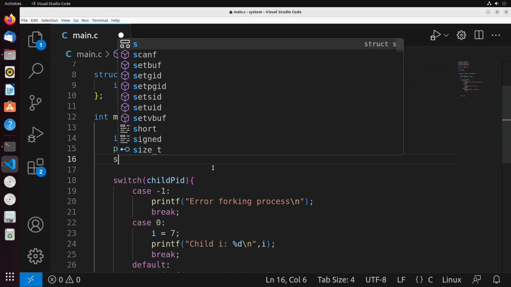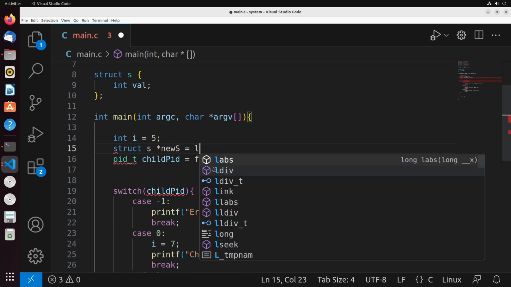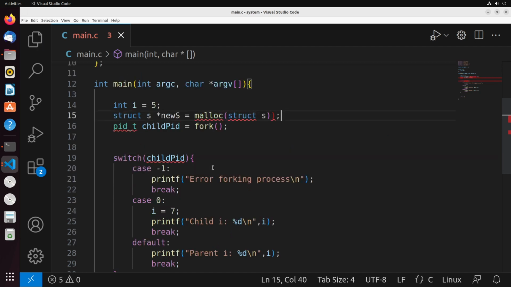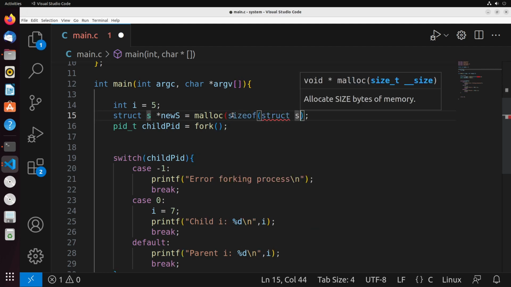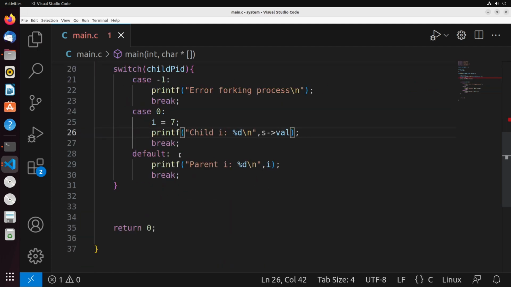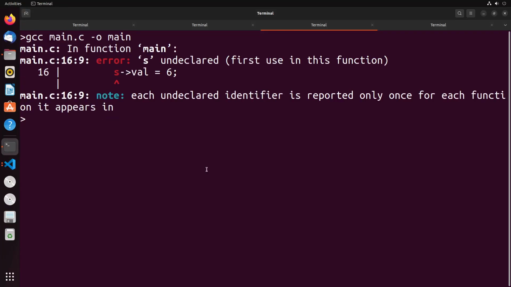So I can actually declare a struct, which I'll declare up here. So let's say struct s *new_s. You can set that equal to a malloc of sizeof struct s, like this. And we'll generally see that we would have a copy of both of these available, right? So we'll see that sort of process here. So generally we could see that, if I were to set the value of s to be, say, 6, I could access this pretty easily over here just by using sval like that. And you'll see generally that it will allow me to access and change that value.